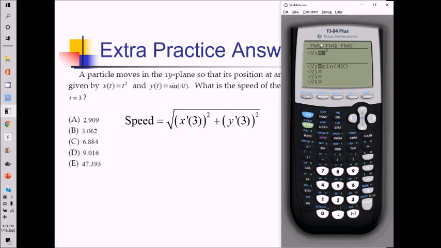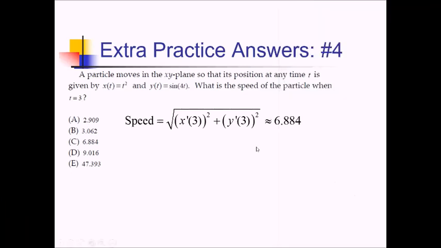So I've got my x plugged in for the y1, and y of t, that's my y2. Going out to the main screen now, I need the square root of, and now I'm going to need the derivative of x at 3, square that, plus derivative of y at 3. Let me do that off camera here. So here's what it looks like for x prime of 3 squared. So math 8, alpha trace y1, x equals 3, put a little square outside. And let me do the same thing now for the y prime. There we are. There's the setup for y prime. Enter. About 6.884. So choice C.